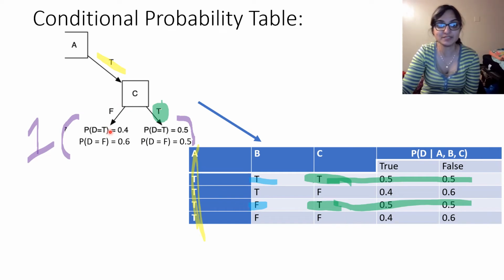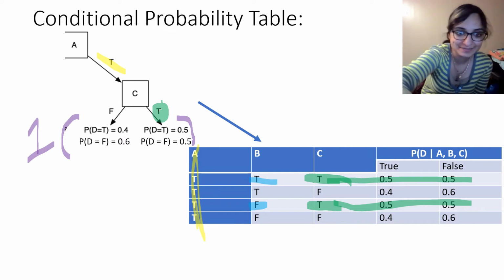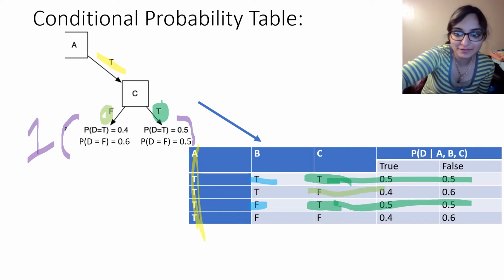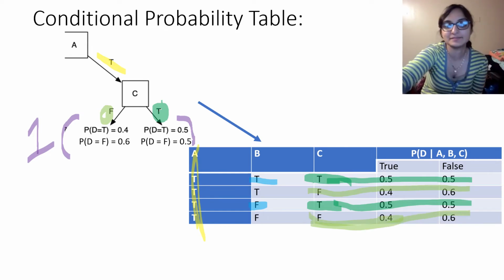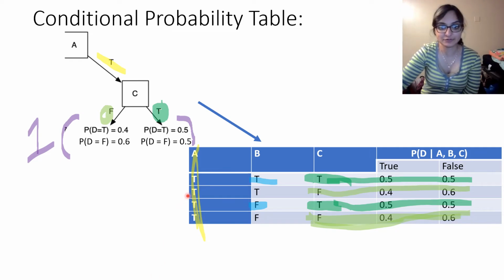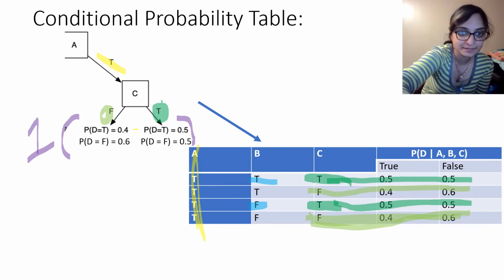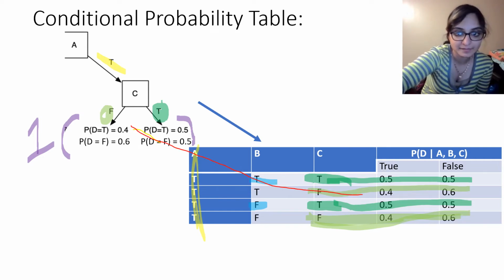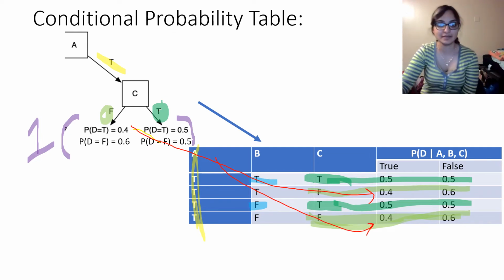And that's what you're also going to observe, pun intended, when C is false. Then we will have a 40% chance, and you'll see the same thing play out: A is true and C is false, and again A is true and C is false, and the probability D is true is 40% here, which is what this is. This part maps to the same thing here. So the probability D is true is 40%, and the probability D is false is 60%. And if you sum up the rows, 50 plus 50, 40 plus 60, 50 plus 50, 40 plus 60, they all add up to 100%, or 1.